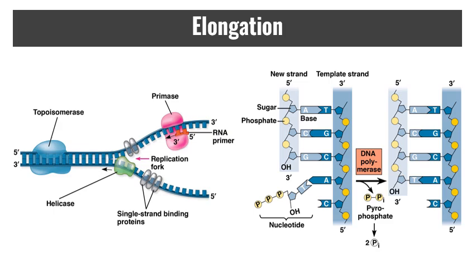The nucleotide will come in carrying extra phosphate groups. Those will be removed to power this bond, and it will always extend in a 5-to-3 direction. The energy is on the 5. The OH, the open bond for dehydration synthesis, is on the 3. So DNA grows from 5 to 3 through this process and will begin to elongate.